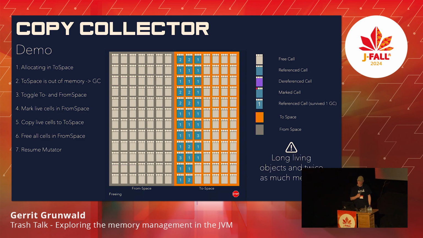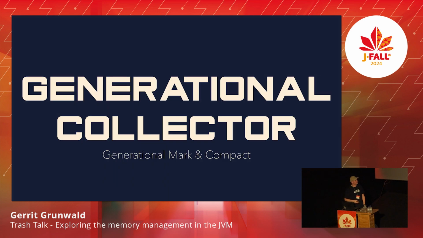Problem here is if I have objects that live for a long time, I copy them every time I have to toggle. I copy these long-living objects. That means I have to update references all the time for long-living objects. It's not really convenient. The other thing is we need twice the amount of memory because we have to make sure that we have all space available. In the worst case, we have to copy the whole thing, right? So that means more memory needed and long-living objects are copied all the time.